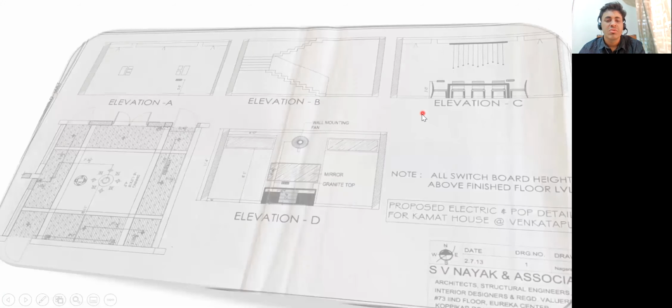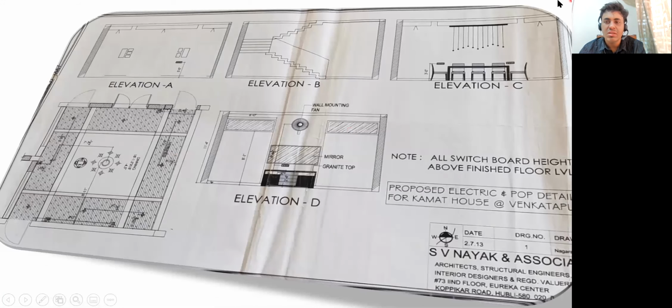So next, again, coming to the living room area, this is how my living room is going to look. You can see the living room here, right? So this is the way to the staircase, and this is how my entire plan of the dining area is going to look. And this is the place where you have a granite top. Again, all dimensions are worked out: at what height you have to keep your table, what should be the layer on that, whether it has to be made of granite or a veneer or a Sunmica. Then you have a mirror placed here, so all dimensions are worked out.